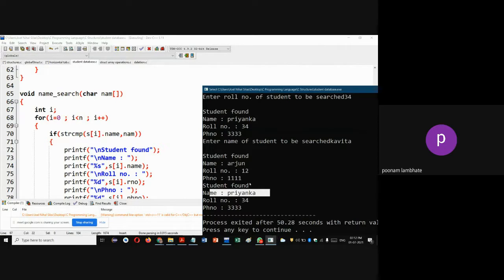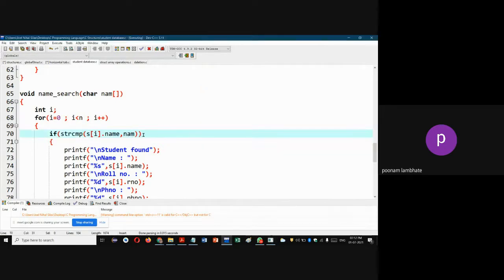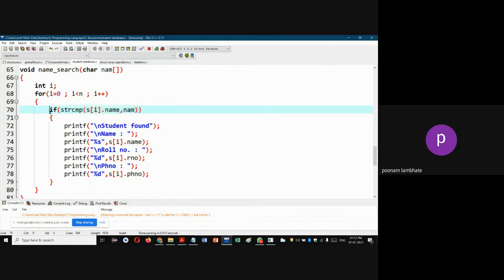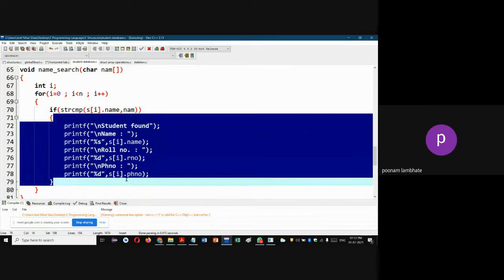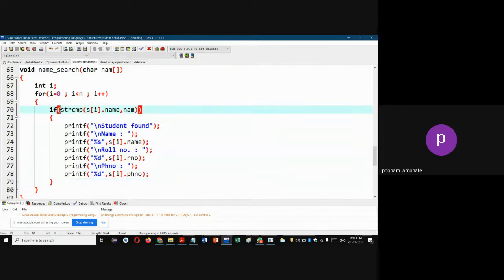of Kavita. We know that when string comparison is performed, if there is a match found, it returns 0. So this condition, if it is 0, then it will not work because 0 means false, so the if statement will not work. When it is not found, it returns 1 or -1, which is considered a true value. So the students which are not matching, that is being printed. So if we write a negation over here, that is this exclamation mark, it will make the false into true.